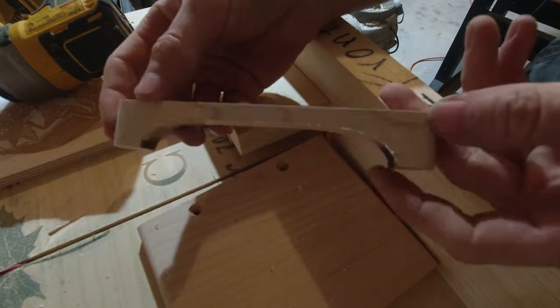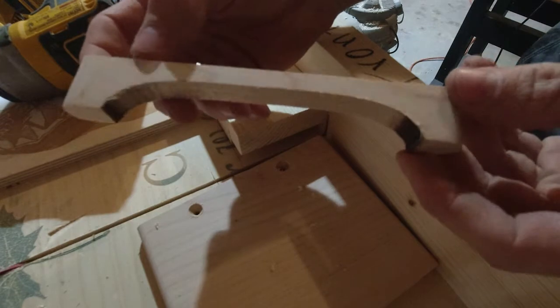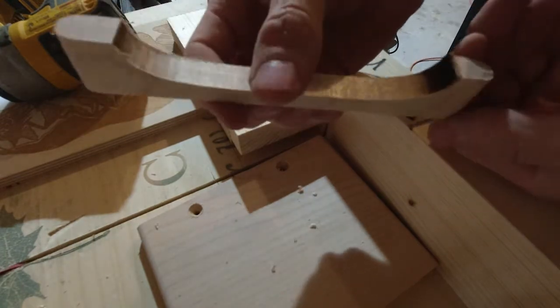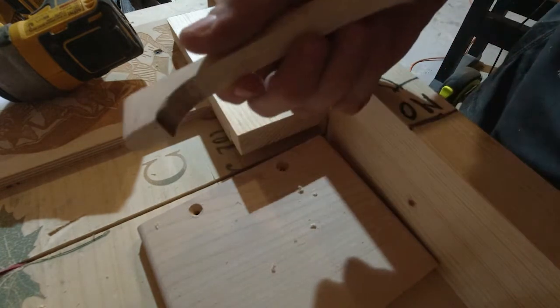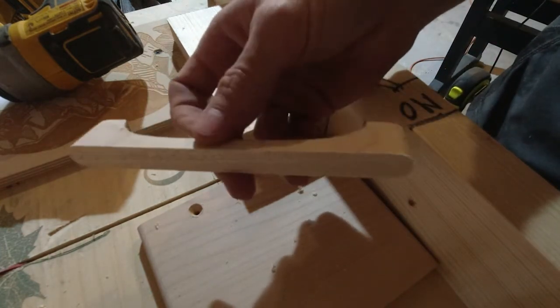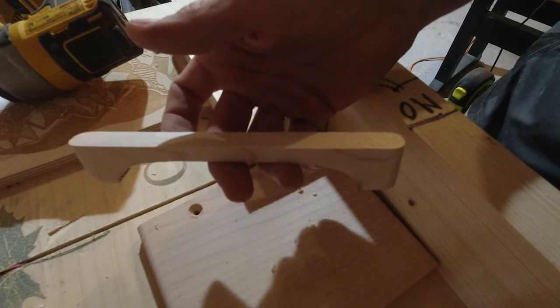Like that, we have a handle. Needs a bit of sanding, but that's pretty much it. I'll pilot some holes in either end here to attach it to the drawer face, but this is the basic shape. So, let's rinse and repeat.